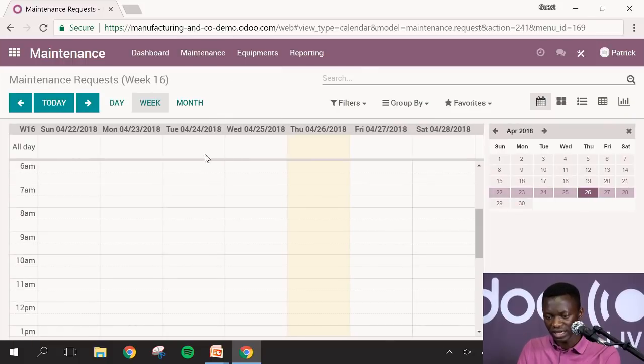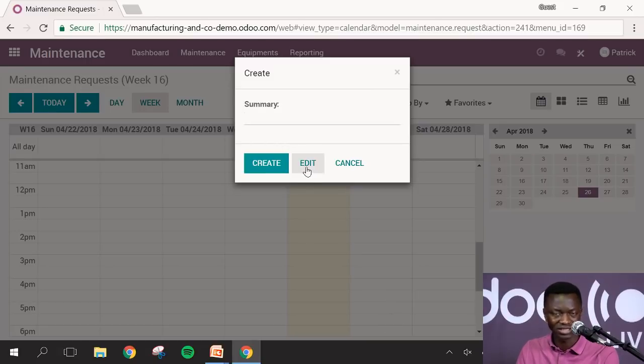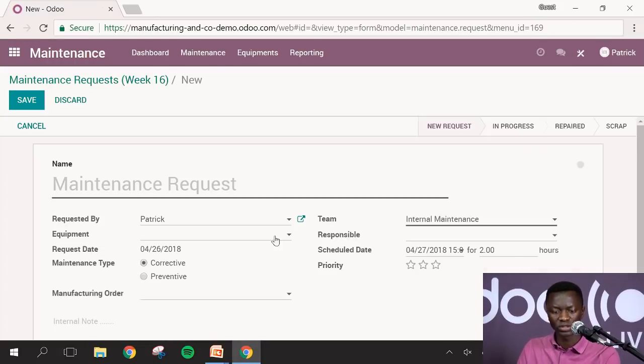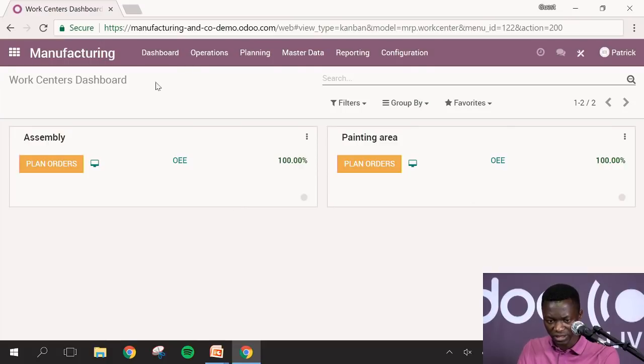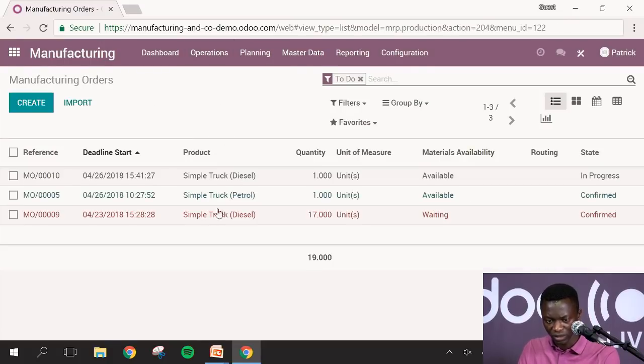You can have a maintenance calendar on which you can go and plan, okay, I know something is broken, but I can come and plan something for tomorrow. The same thing, we have the same form here to fill in and follow through. Just to show again from the production phase, we can come here.